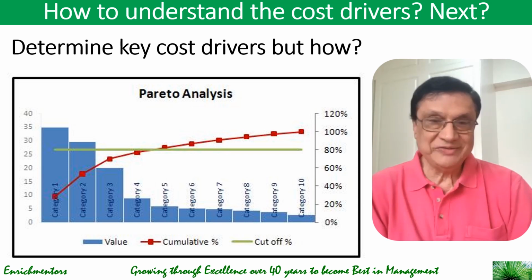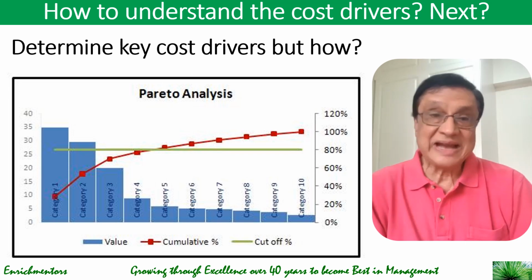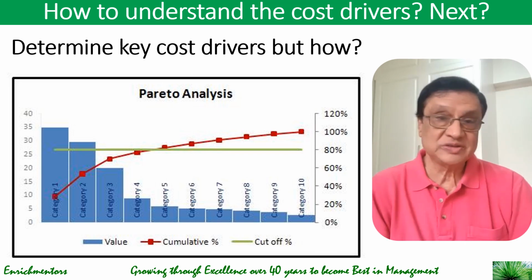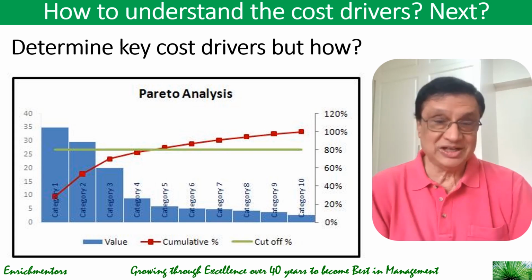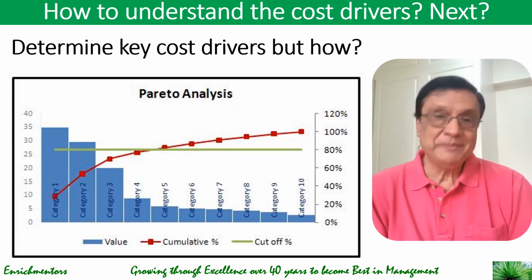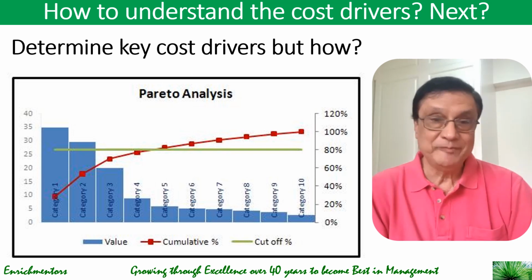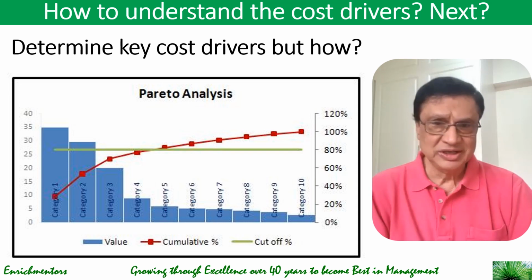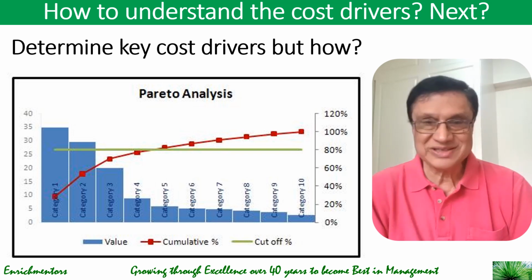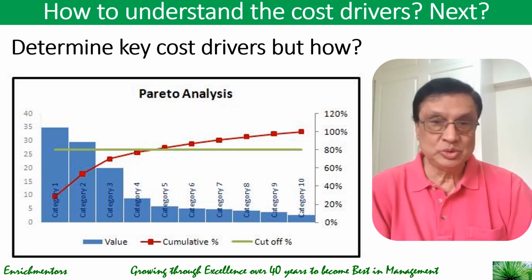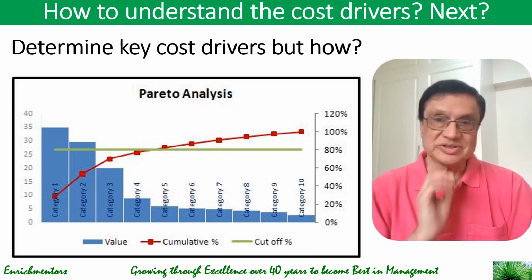You can't go very, very fine, but certain categories, and the categories will be based on what we saw here: raw materials, packing materials, fixed overheads, rent, labor, etc. In raw materials, you could look at the variety of raw materials you have, A-class materials, and you map the values of all these components of last year's actual spend in descending order, in which you put the value and also keep accumulating on the right-hand side the percentage of the cost, and you put 80% as a cutoff point. All the items up to that 80% are your key cost drivers. So using the 80-20 rule, that 20% of items will contribute to 80% of your cost, you find out the key cost drivers. Get an idea?